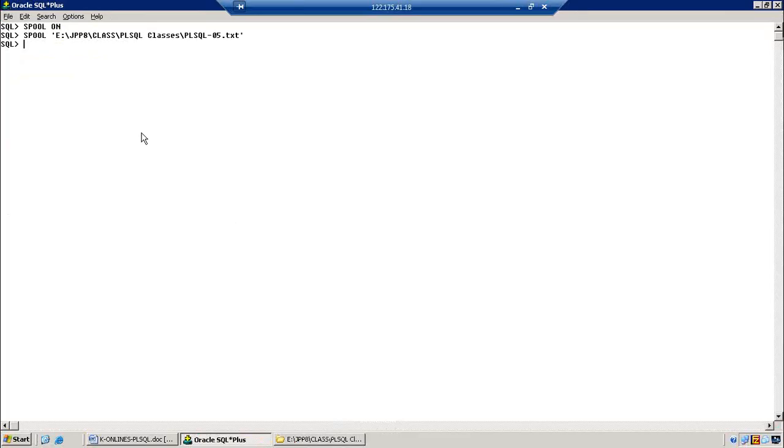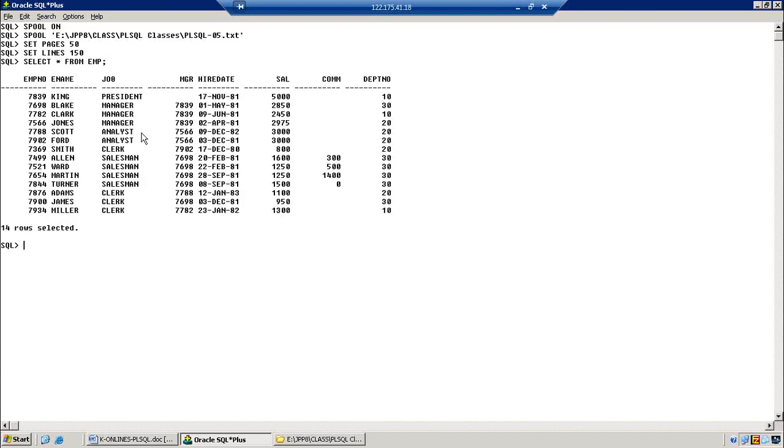So now we set the environment variables. Now we want to work with the cursor. First we want to develop a simple program before using the cursor attributes.